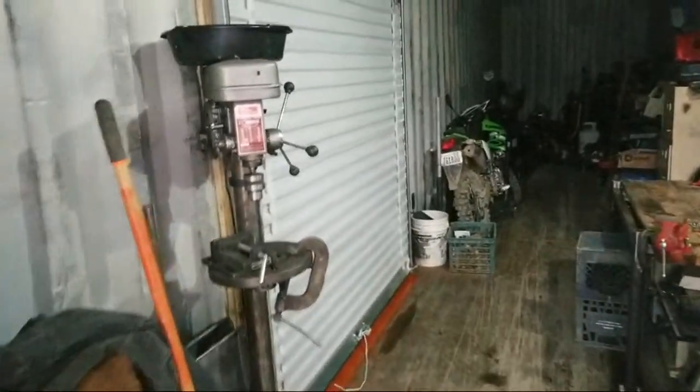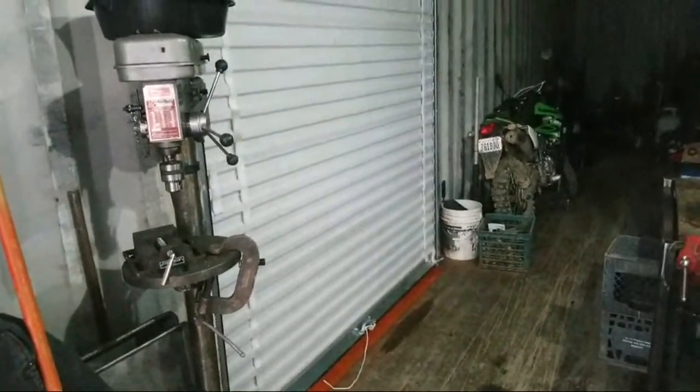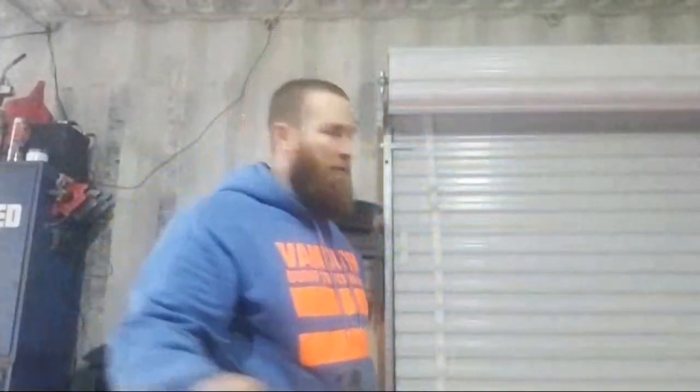What do you guys think of that roll door, man? That thing makes this so much bigger. Like, if you guys are doing a shipping container shop, yes, Sydney, that's exactly what we're doing.